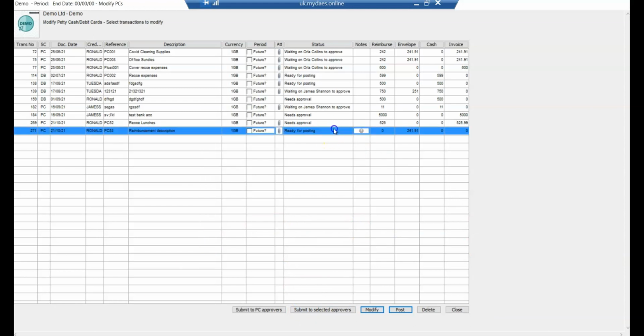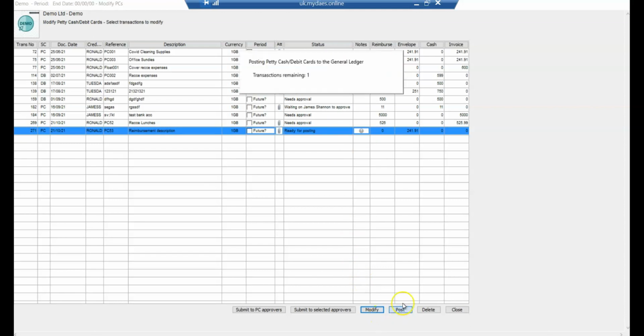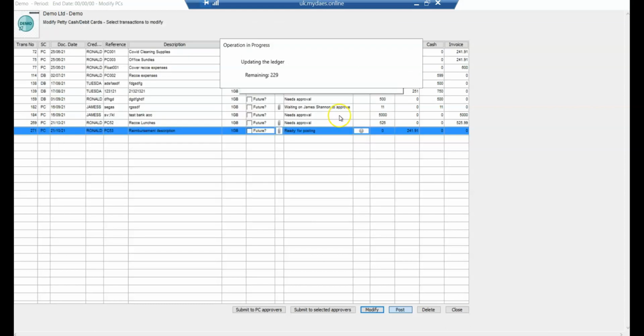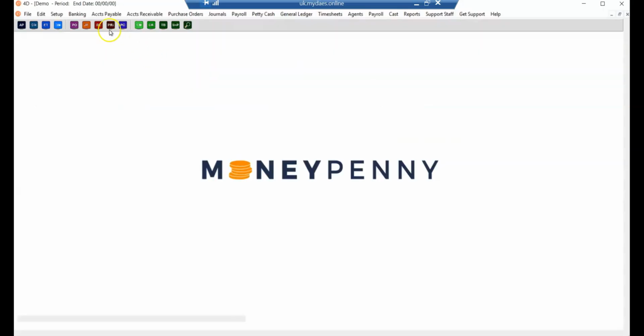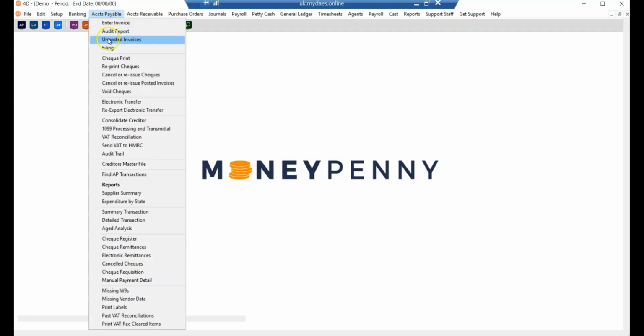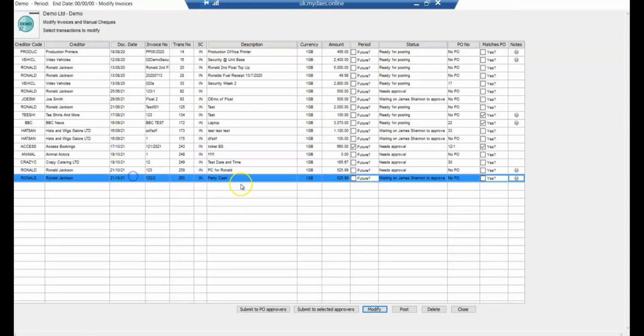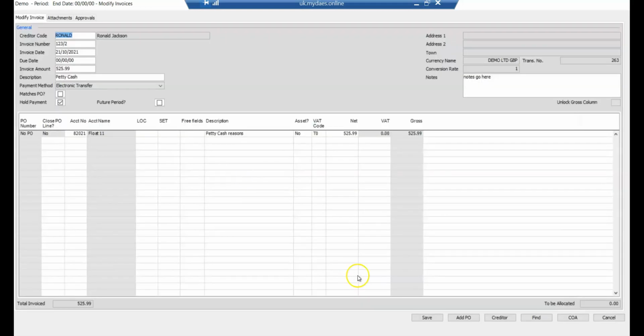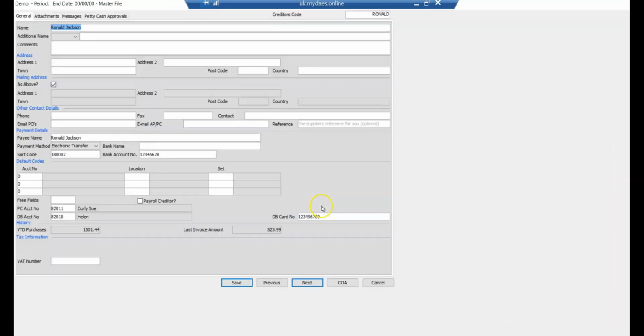Once approved, you can post down your transaction. For any crew that have requested payment via bank, the transaction will now be handed over to unposted accounts payable, where you can post down the transaction again and include the payment in any payment run. Remember to check the bank details are those on the request form by opening the creditor record by using the creditor button and checking and changing the bank details if required.